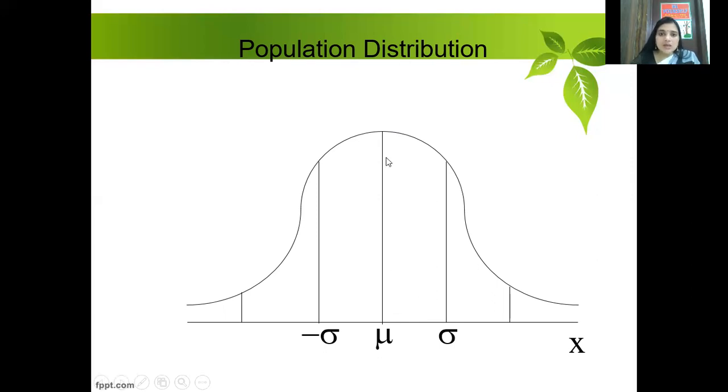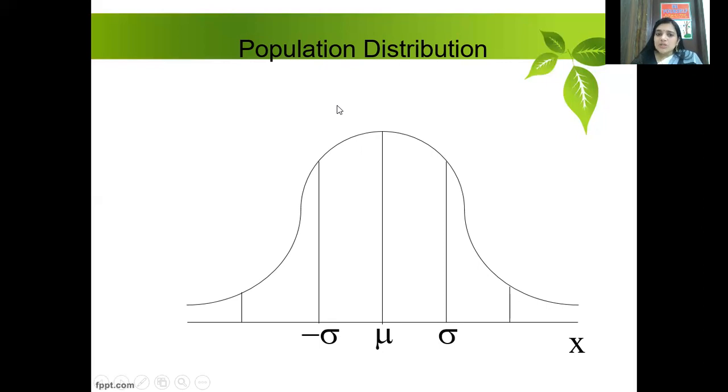We generally say that as we increase the sample size, this curve tends to be more normal. That is why we initially said that samples should be a little larger than normal. If your sample size is large, then the curve tends to be normal, and it shows that your data is normal and you have collected the data well.